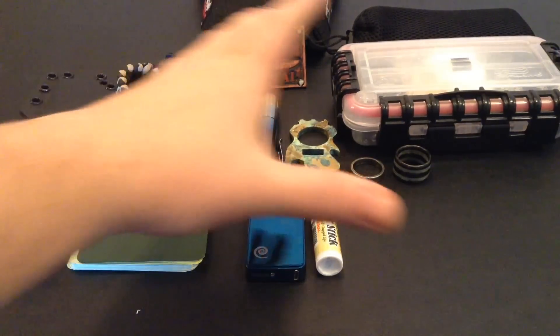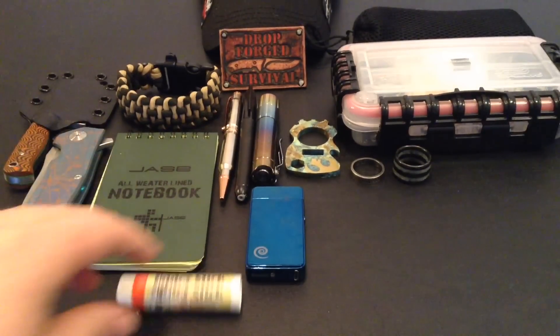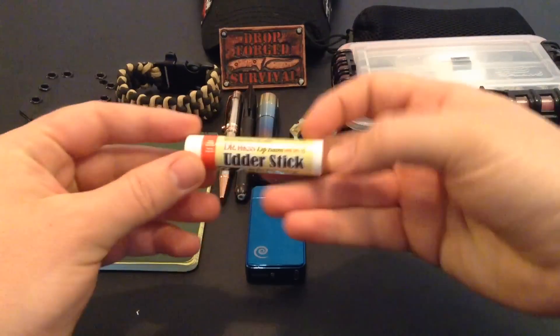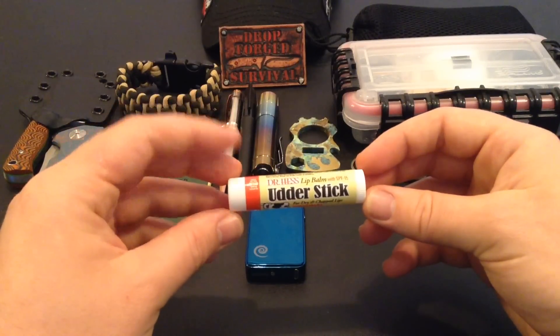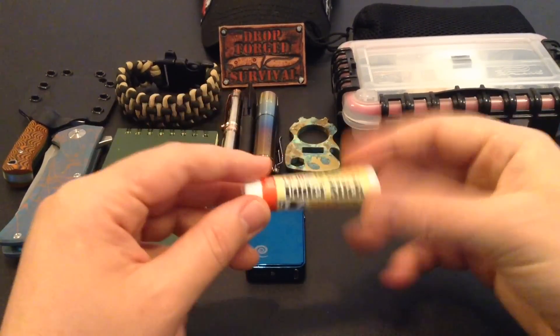As you can see through the little smooth sideways roll footage, I try a lot of different items out and I've been trying to find a good stick of chapstick. A lot of people may laugh at me — oh, that's not really important. However it is, because on really hot dry days here in Texas, and cold winter months when I was up north in Indiana, I had a big problem with sheer wind gusts and dry days. What I found was it's called Utterstick — it's Dr. Hess's lip balm. It's rated SPF 15 and it works very well above and beyond name brands like Chapstick, Beeswax, and Carmex in my personal opinion.